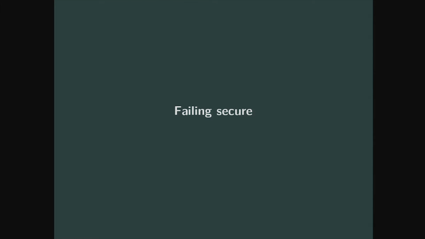Let's have a look at how we can fail secure. So when we're building systems, quite often we think about what the system needs to do when it's working correctly. But we don't often focus quite as much on what happens when something goes wrong. And if we're looking at security, we want to consider how our system reacts when it's behaving correctly, but also what happens if something goes wrong.